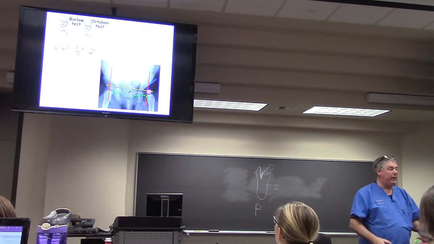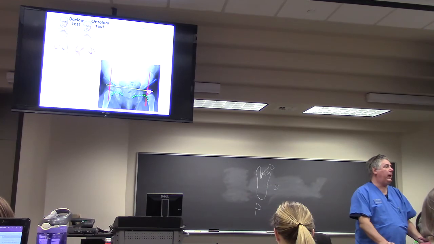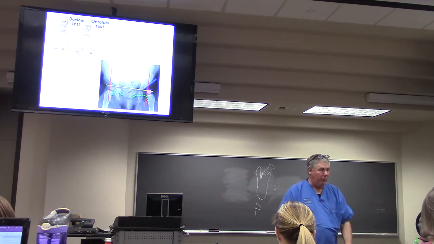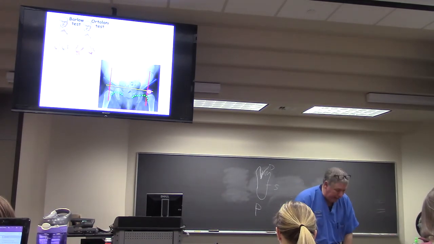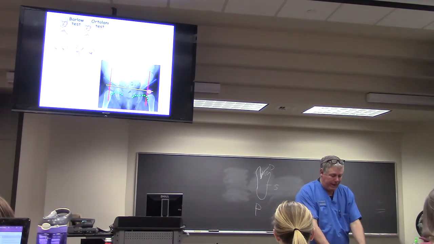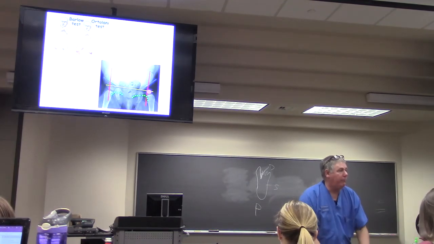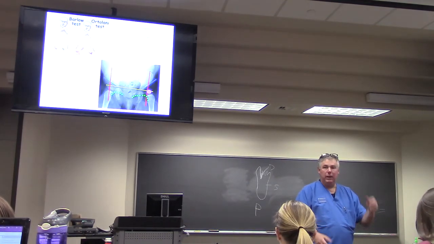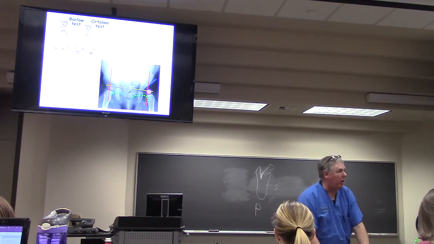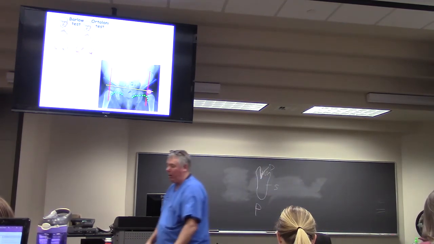One is the Barlow test, and that's shoving their hip up and then rotating it in. I don't do that one. I do the Ortolani, which is essentially you have them on the back, you grab them by their legs, you lift their legs up, and you bring their legs up like this, put your hands in their hips and rotate them laterally, kind of like frog leg them out, spread their legs. And if there's hip dysplasia, in other words, a weakening of the hip, you'll feel a little clunk as you rotate their hip out.